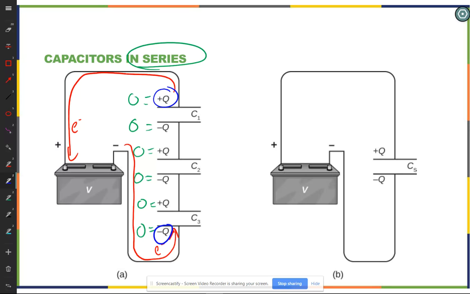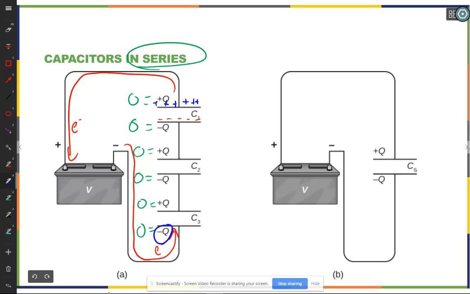But then we're asked, what's the charge on a capacitor? Well, a capacitor stores energy in the form of either an electric field or a charge separation. So I'm going to focus on the charge here, a charge separation. The top of my capacitor is now positively charged, right? And what's that positive charge going to do to electrons on the plate below? It's going to attract them. So I'm going to have electrons that leave here and come up here. So I'm going to have electrons there.